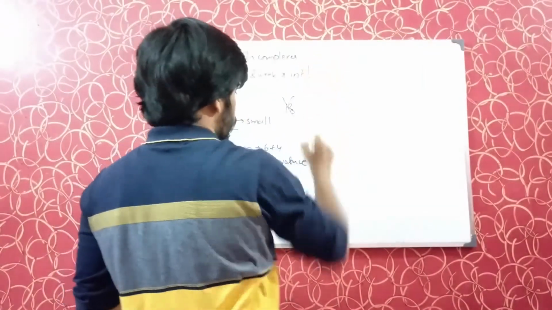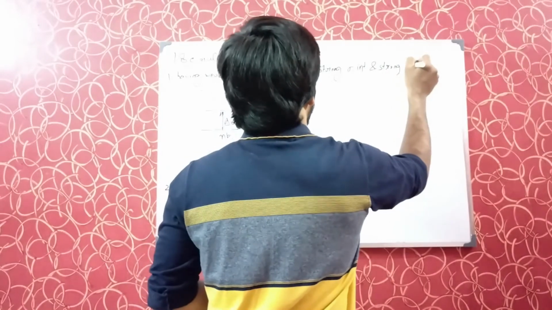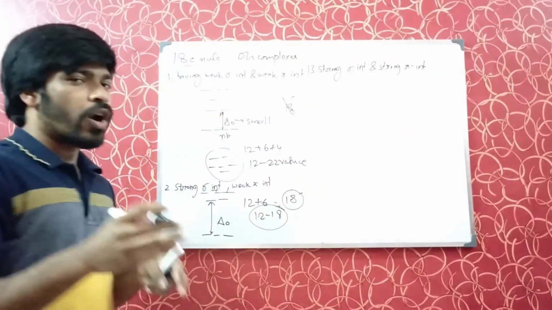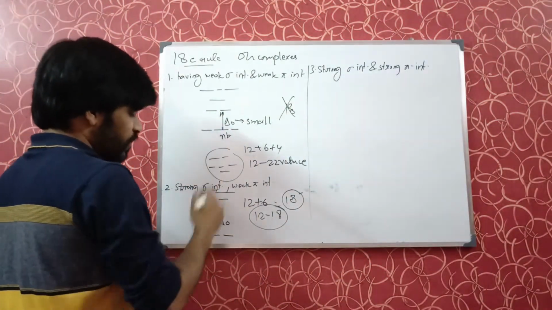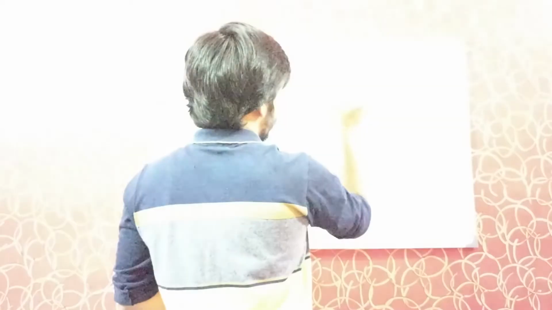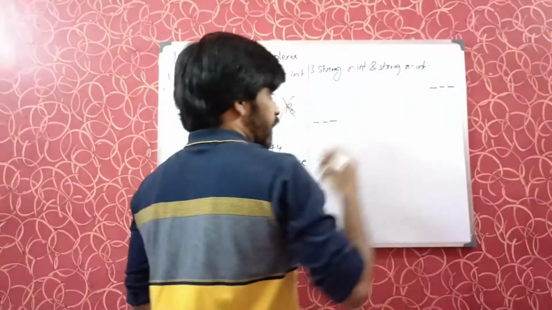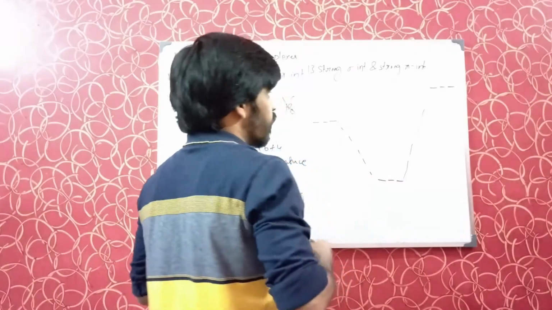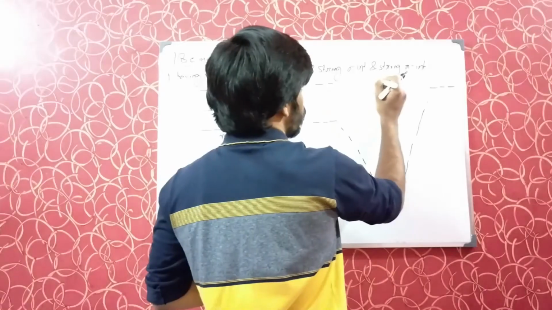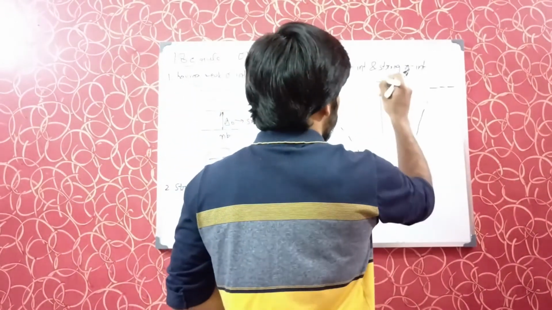The third category is having strong sigma interaction and strong pi interaction also. This case is not very much different from the second one. When it has strong sigma interaction, we already know that the EG star is already very high up in energy. So you have these T2G non-bonding orbitals and you have strong sigma interaction. We are taking the case of X sigma acceptor. So you get this to be something like this. I'm not going for the antibonding. And then you have the EG star here, because obviously the splitting is large because of the strong sigma interaction. Now the splitting is even higher.